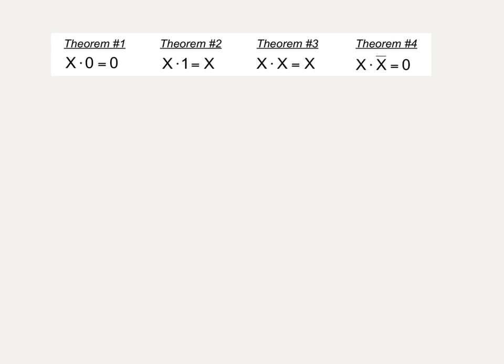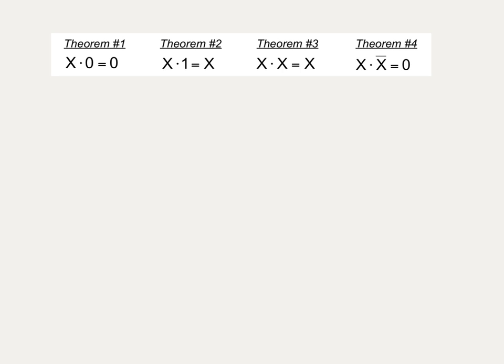But because they're only 0 and 1, there's a bunch of rules that we can use to help simplify, a bunch of theorems. So we're going to go through all the theorems and do some practice on simplifying some expressions based on those theorems. The first four theorems are the AND gate theorems. Now, throughout all these, we need to be careful. Some of them feel just like regular algebra, but you can't assume that just because something works in regular algebra means that it will work in Boolean algebra.